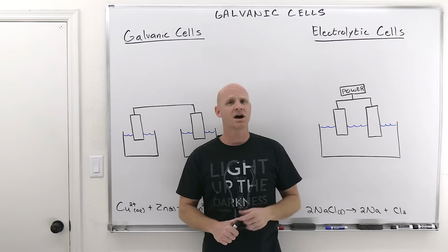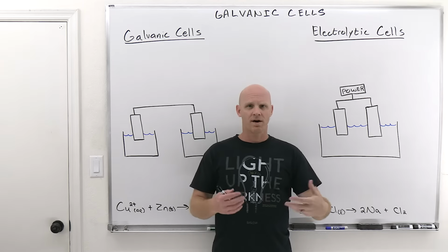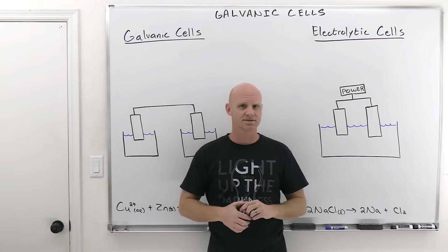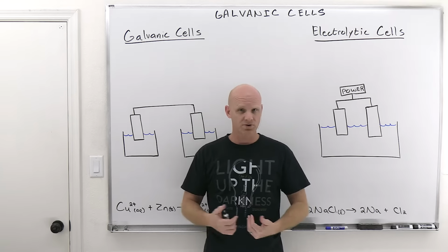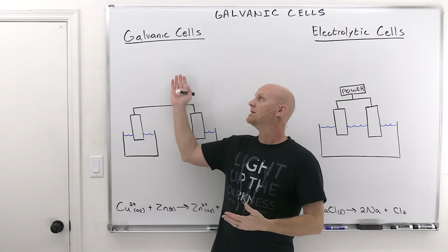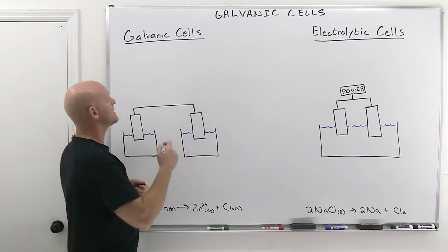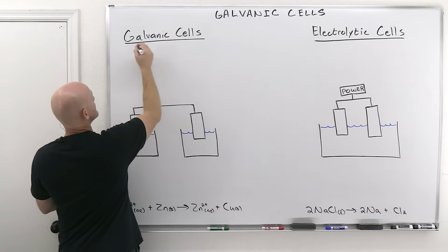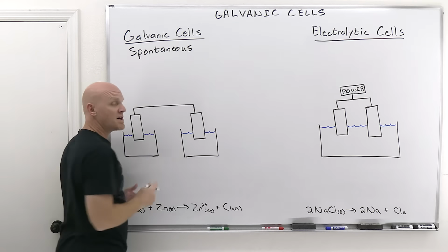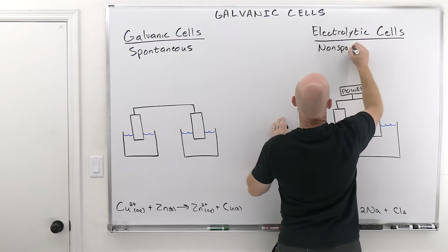In the last two lessons in this chapter, we'll spend a little more time talking specifically about electrolytic cells. But I've got to bring this up. If we're going to talk about galvanic cells, we really have to give the bigger context in which they exist. They're one of two major types of electrochemical cells, and the second is the electrolytic. We'll compare and contrast them a little bit, and then spend a lot more time talking about the galvanic cells. The biggest difference between them is that your galvanic cells are spontaneous. There's a spontaneous reaction going on, whereas your electrolytic cells involve a non-spontaneous reaction.